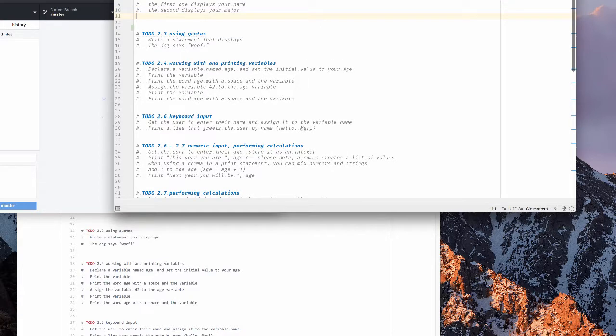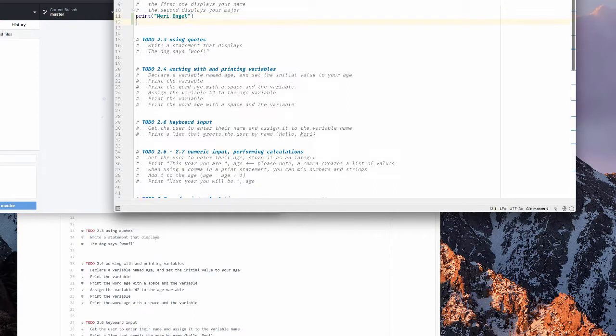So you will go in and do print, and you'll put in your name, which is probably not spelled your name, Y-O-U-R-N-A-M-E, so it would be something more like Mary Ingle, and it's okay if you get typos on this, it's not going to know your name. And then you're going to have a second line where it displays your major. Right now I'm working on a PhD, so my major is instructional design. Yours is probably web development or graphic design or mobile design and development.